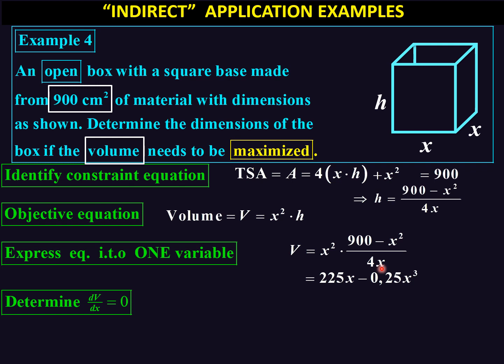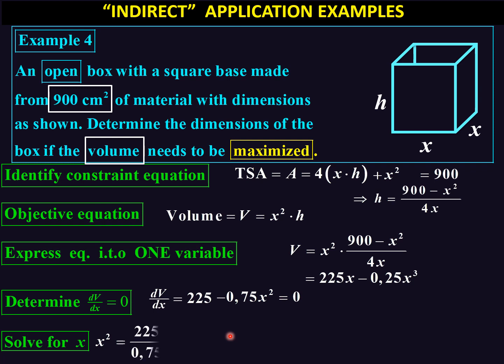And let's differentiate that. What's the derivative of that? The derivative of that is, that's right, 225. And the derivative of this, give you a chance. Don't use your calculator. It's embarrassing if you use your calculator here. 0,75x squared. 3 times 0,25 is 0,75. We then have a quadratic. Just be careful. We transpose the one term divided by 0,75. And to make x the subject, so that will be the square root.